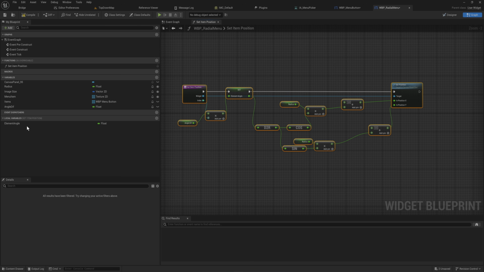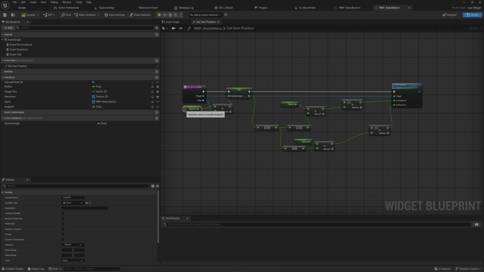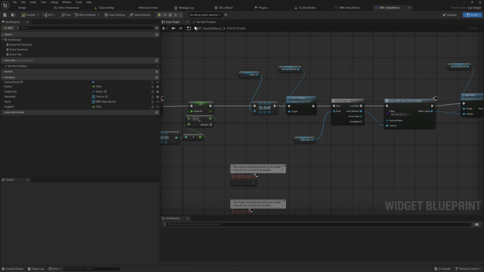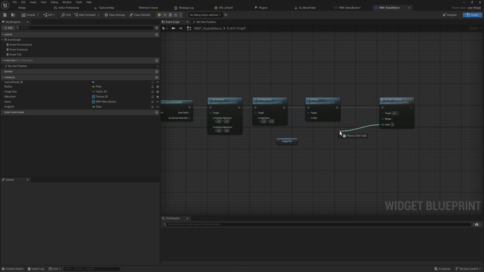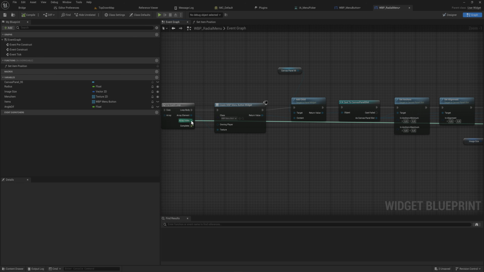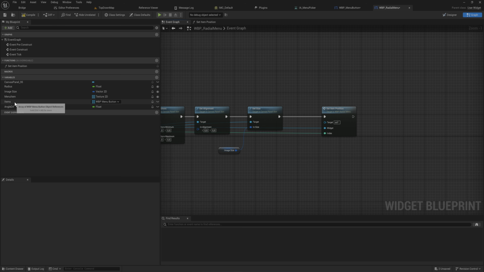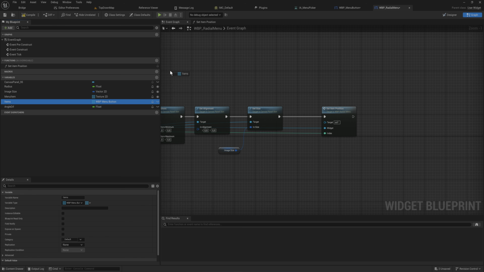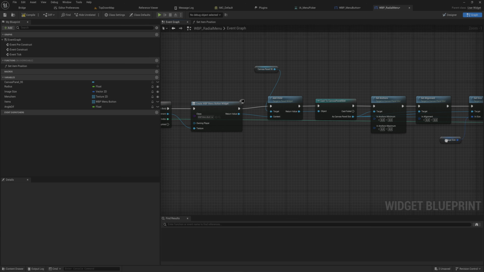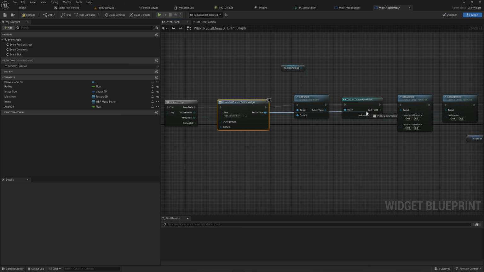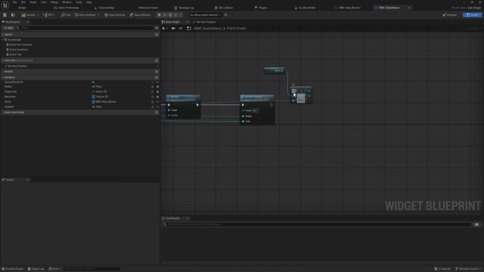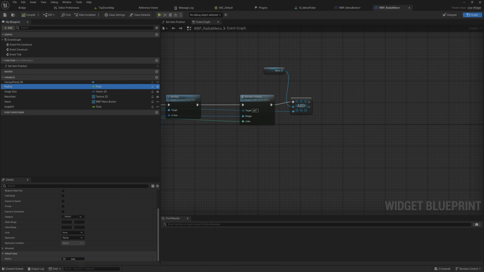So the element angle being a local variable is the reason that I wanted to make this into its own little function. And also to prevent things from being a little too noodly in the main event graph. So now it's just one little node where we do need to hook up the index to the index of the for each loop. And after that, it's as simple as just taking our items array, the menu buttons array that we made, and adding the thing that we just created. So create menu button. Take that and drag it all the way over in here so that that now also has that in its array. Let's also set the radius up to have a default value of like 350 or something like that.